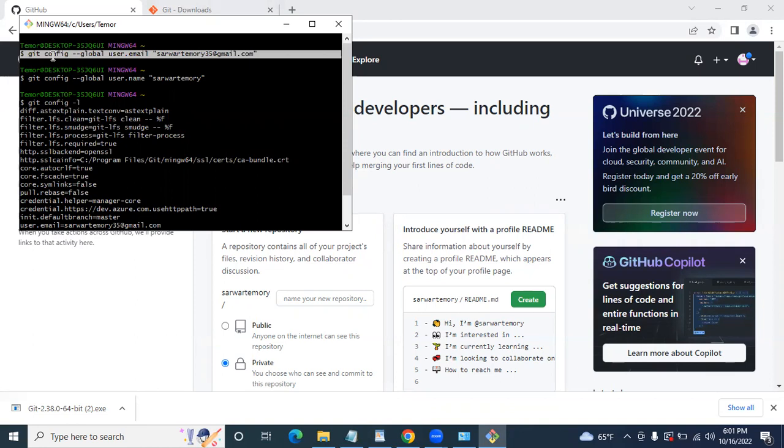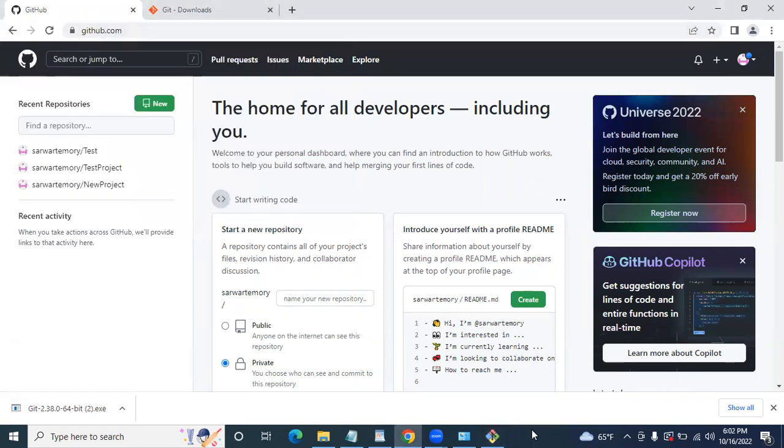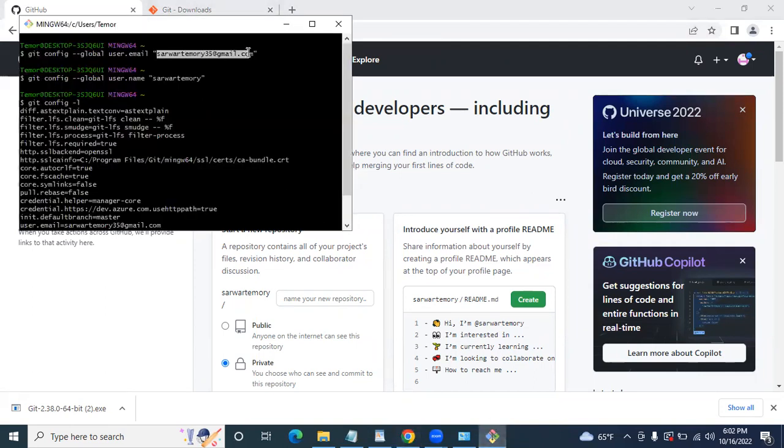As I already said, Git is a version control, right? And we use Git to communicate with GitHub. Right now, this means that all the projects that we push from this computer, we set it as global. Global means for all the projects. Whenever we use Git to push any project to the website GitHub, it is going to use this email and also this username. How do we know? Because we defined it as global. Global means universal for all the projects on this computer.